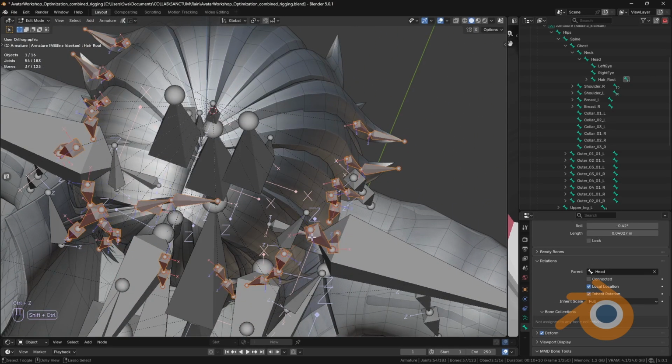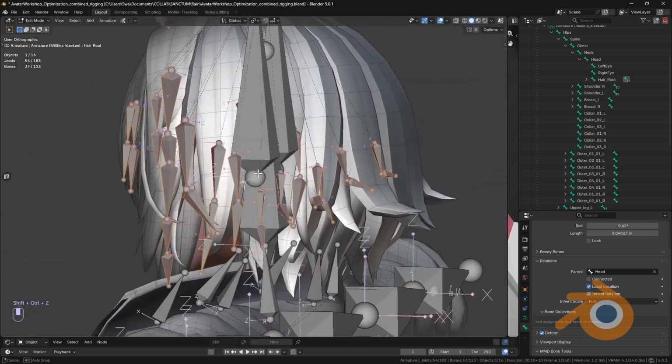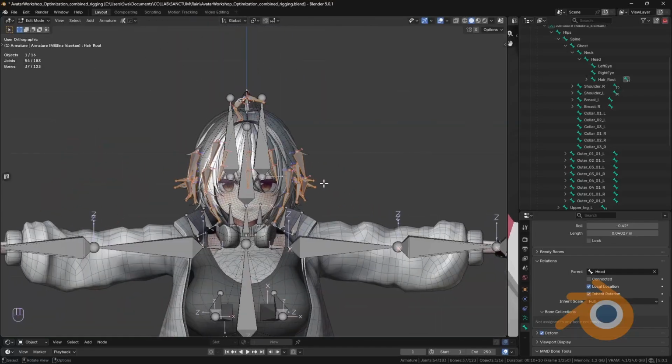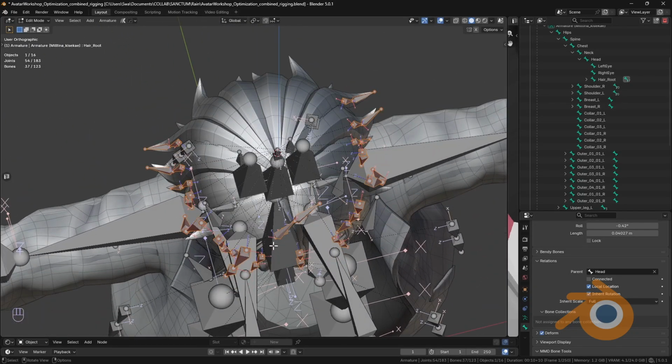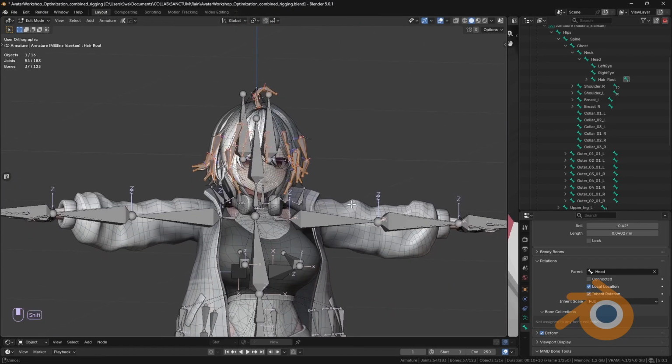To explain what we even just did, I basically selected all of the bones that we want to rotate towards the center so that we can apply limits rather than collision checks. That way we avoid adding additional overhead to our avatar with all these collision checks that we don't need to have. Not only is it more optimal, but you'll save more time than adjusting each bone's roll by hand.